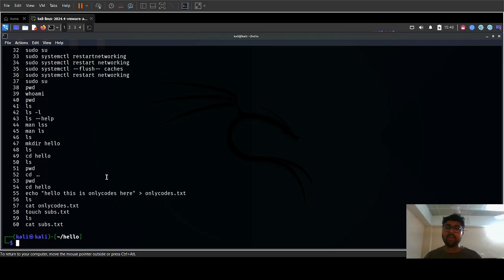For this level, I'll be teaching you how to copy a file and how to paste it somewhere else. For example, for copying the file, we'll be using the cp command, and inside this cp command we are just going through some of the things.